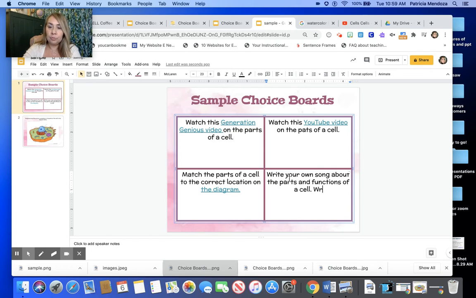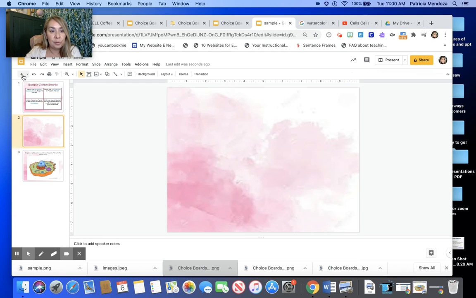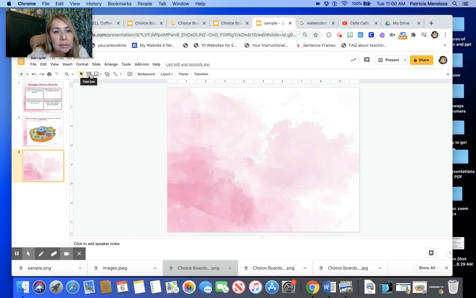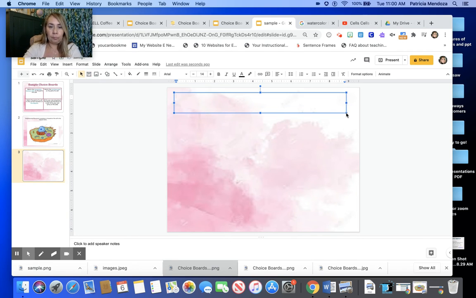And then I want them to write their own lyrics on the slide. And so I'm going to need another slide because it's going to go there. And then here I'm going to insert another text box, and then directions again.